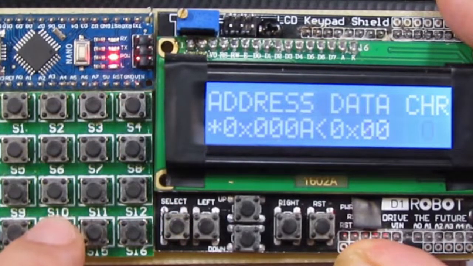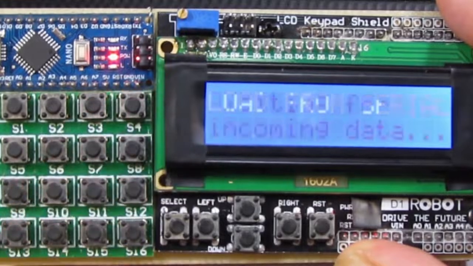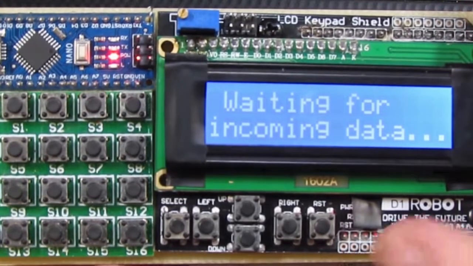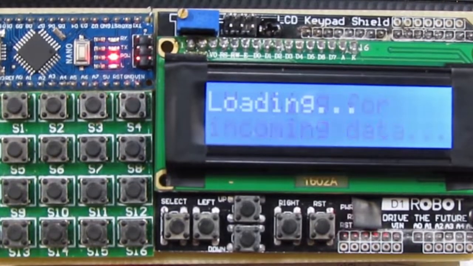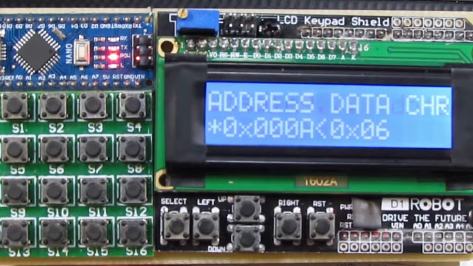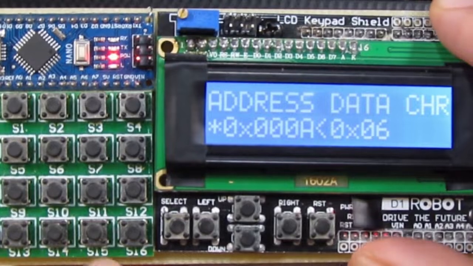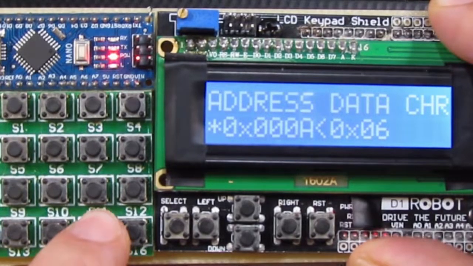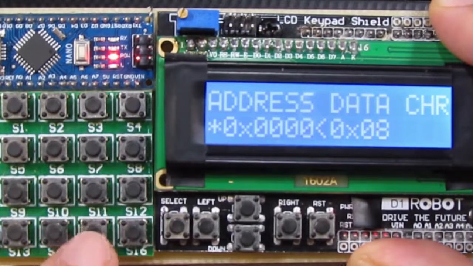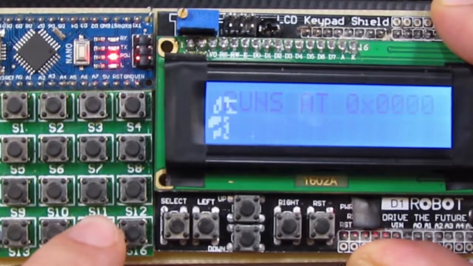Let's reset everything. Now I say A, so I'm loading from serial, waiting for incoming data, and I press enter. It seems like it just uploaded, and just to make sure it works, let's say F, and let's first go to the very beginning and run, send 00.